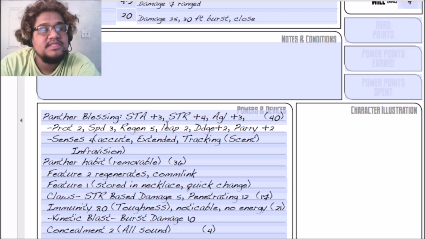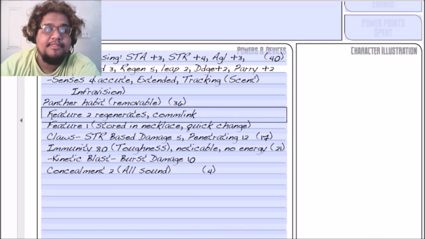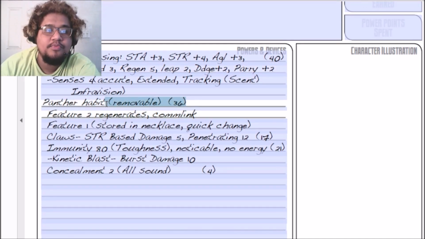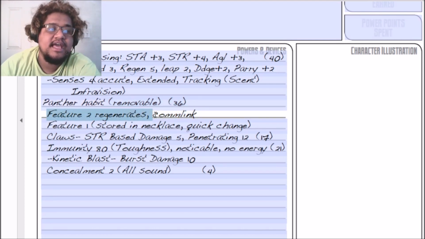You can mess with this as you see fit. Now we got down to the Panther Habit. Now, the Panther Habit is 36 points removable. That's after the removable. So it's got 3 features. The first 2 is that it regenerates, and it has a built-in comlink.